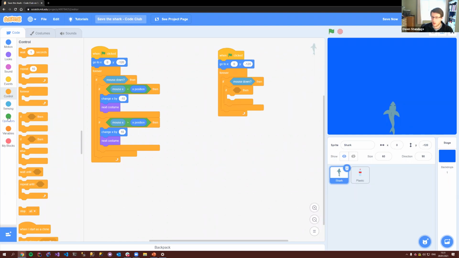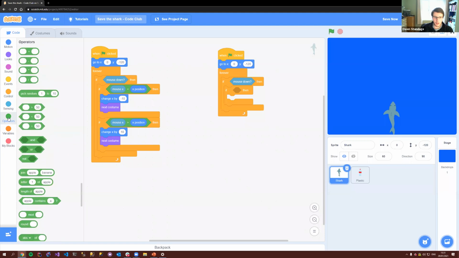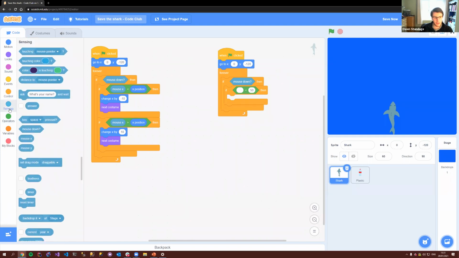And then we're going to go to operators and pick the less than, something less than something else, and just put that into that bit. We then want to get this mouse X one, which is the position where you've just clicked the mouse button. So that's what mouse X is going to tell me, where the cursor was. That's in sensing, and mouse X.